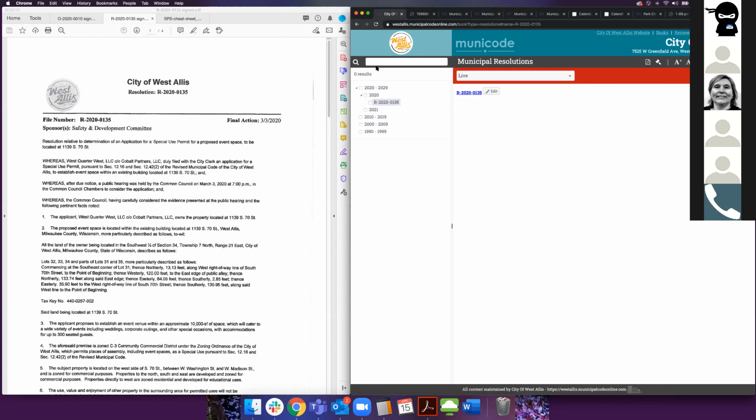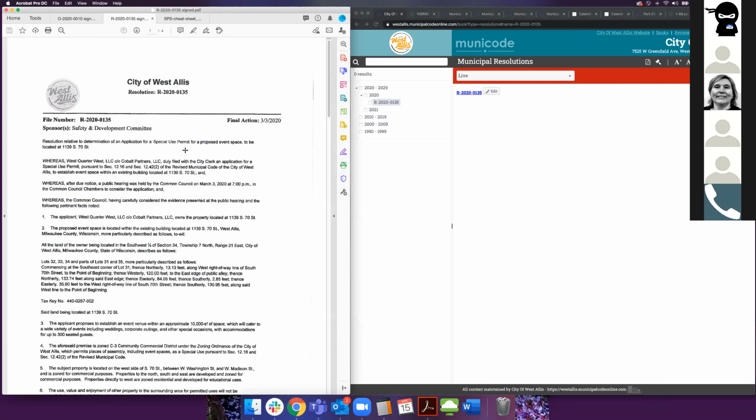So we're just talking about the table of contents right now. Yes, and the table of contents is also searchable. So if you wanted to search for a specific resolution, you could just do that and it pulls it up. Wait, if we did a readable PDF as an attachment to that resolution, would that be searchable? Just the words that you're adding are searchable, the actual link, but not the document. Right. Okay, so that would be important then, Steve. We can't search the content of the PDF unless it's reproduced in text within the Municode software.